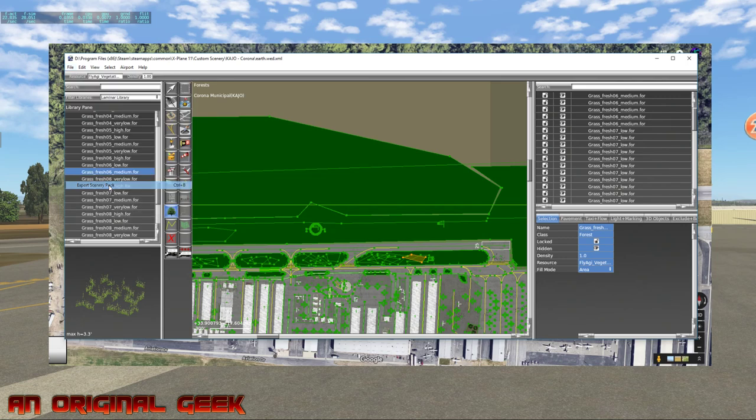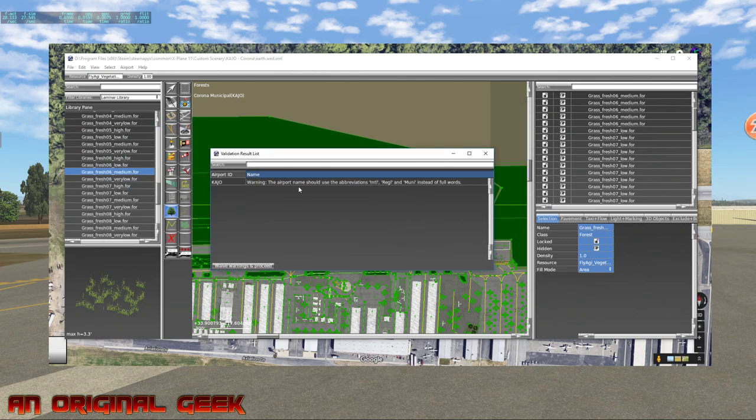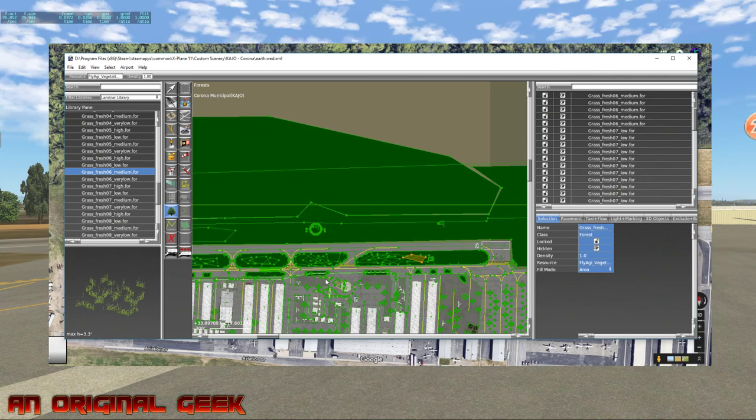So I'm going to export the scenery pack here. And I get another pop-up that says, warning, the airport name should use the abbreviation International Regional Musso instead of full words. Okay, waive warning and proceed. First time I got that one. I think it's because it's the default name of it.